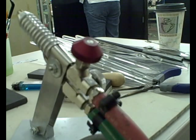Now, if my torch were a premix, then I should use flashback arresters. You can buy flashback arresters that attach at the torch end or at the regulator end. I think I would prefer to put them on the regulator side, but it's really up to you. And if you really want to be extra cautious, you can put them on both ends, I guess. But with the surface mix torch, that is not something that you need.